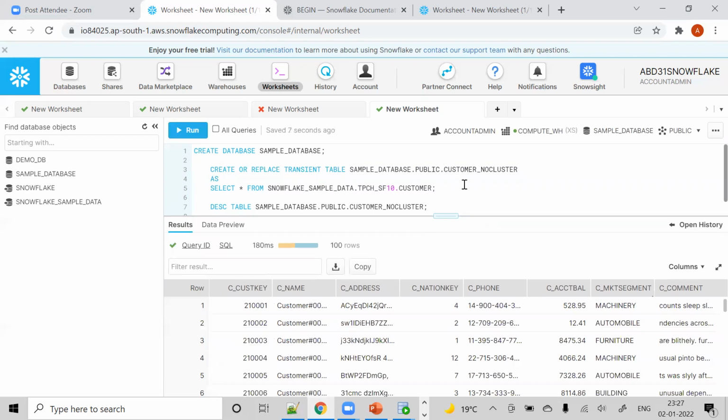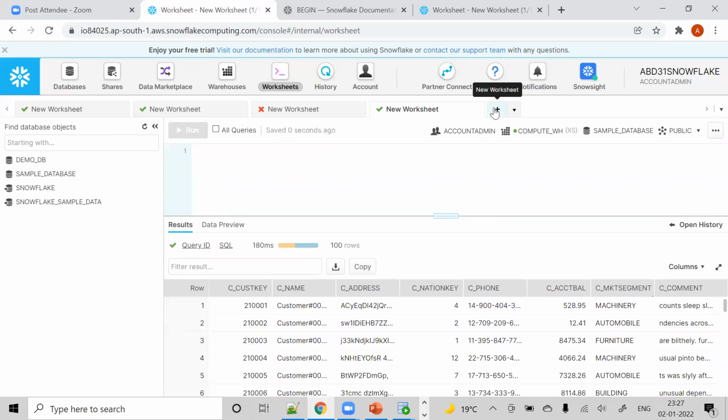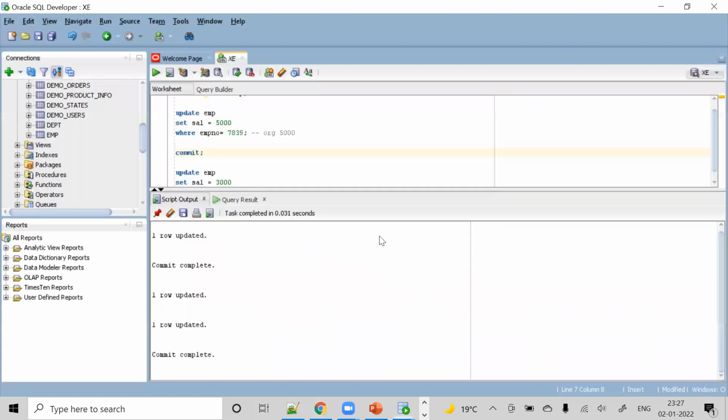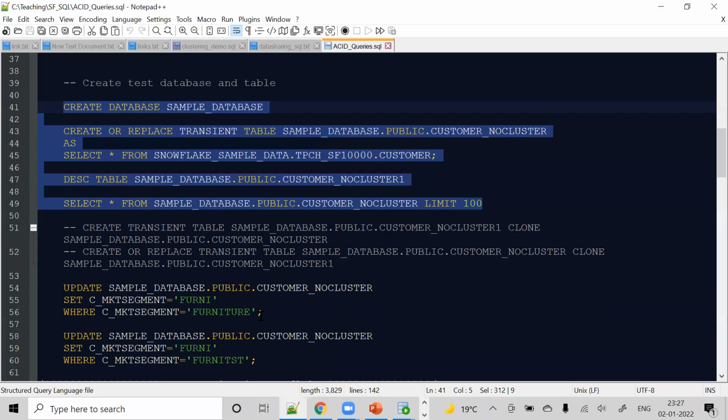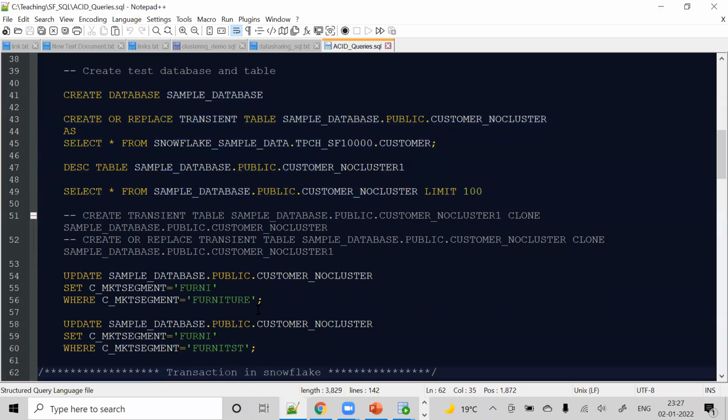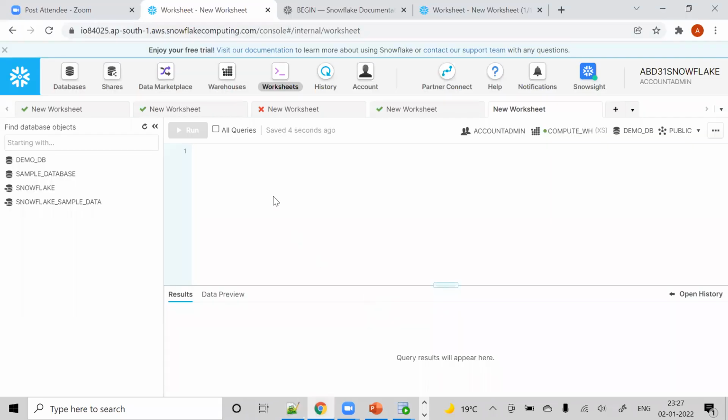Now let me remove all this. Now what we will do is we'll see update behavior. What I'm doing is whatever market segment values are furniture, I'm changing it to furniture. Simple thing.